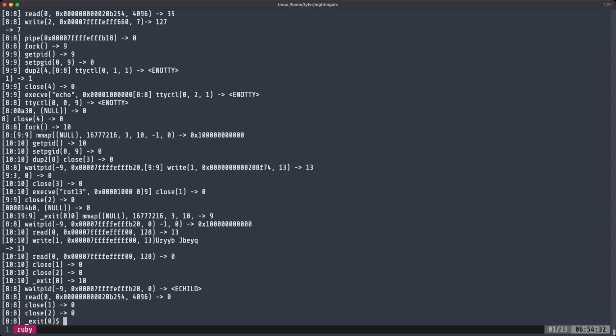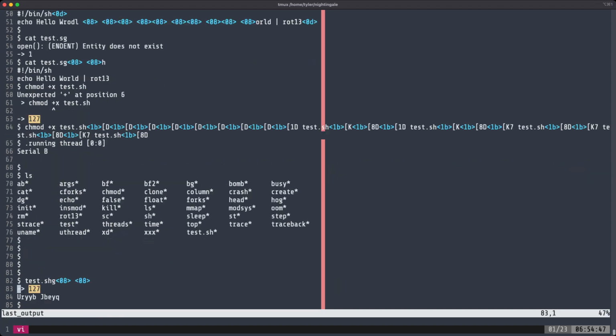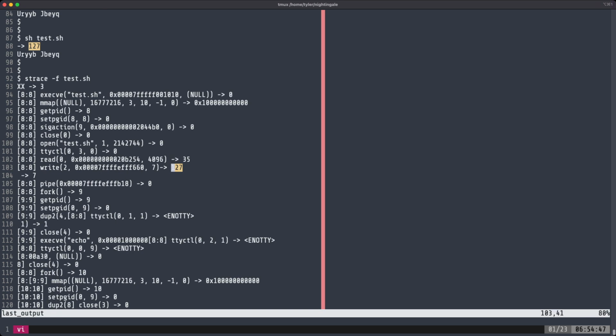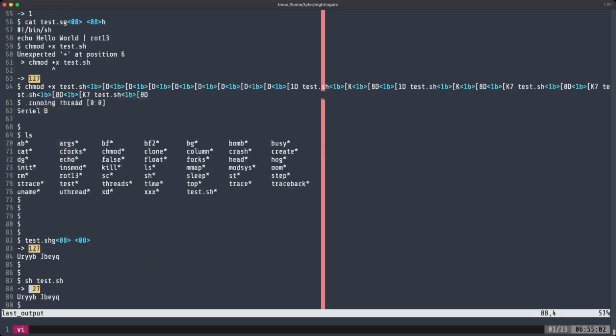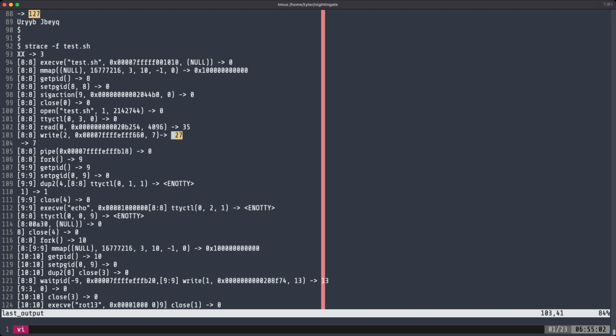Well, okay. So let's quit this and then look at last output and see if we can find a 127 in there. That's a 127. That's very early though. I don't think I believe that. I mean, that's before any of the other processes have come into existence. So that's got to be something else. Maybe the read call. Or no, or it wrote to standard error, arrow 127, before even starting the pipeline setup.